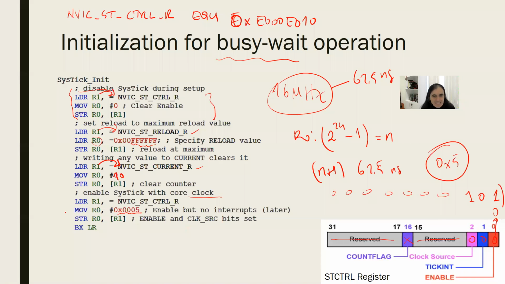When this instruction is run, just after this instruction, it will immediately start counting from n to 0. Okay? And not this instruction, because you have set it to R0 now. You write R0 to R1. It is in the register now. So after you run this, it will start working. Good. Any questions?